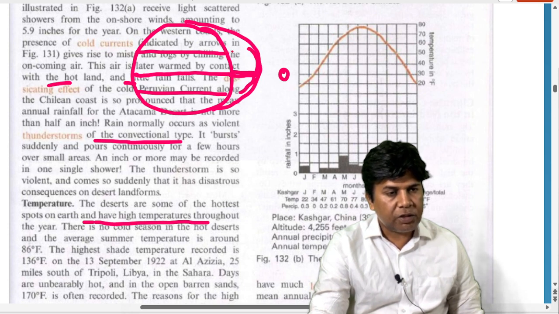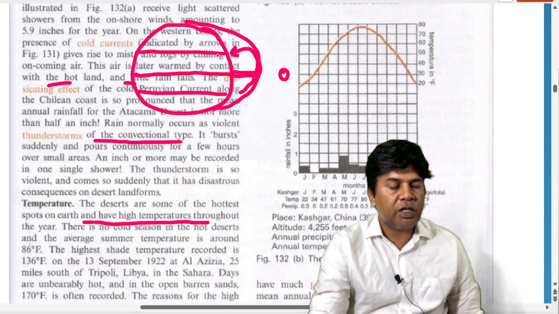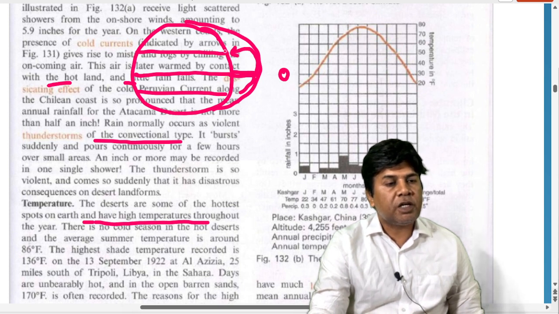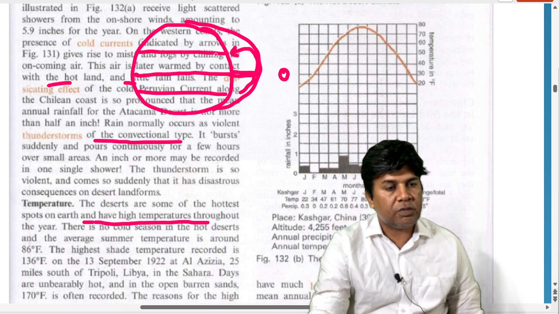By the time it reaches the subtropical high pressure belt, it starts descending. So whenever it descends, it gets compressed adiabatically, and that's why the temperature of this air becomes very high. The second reason is that whenever the air is descending, there will be no cloud cover, because cloud cannot be formed. Cloud can be formed only when the air is rising.